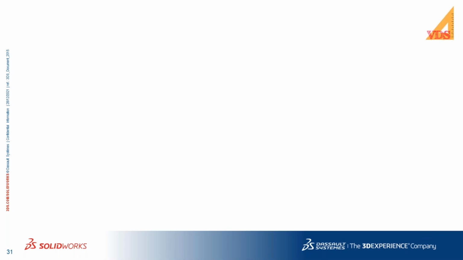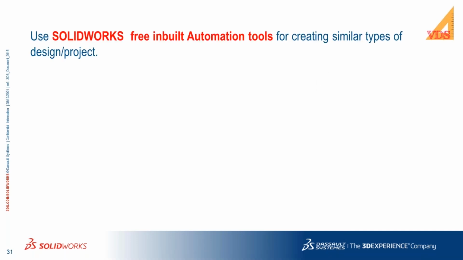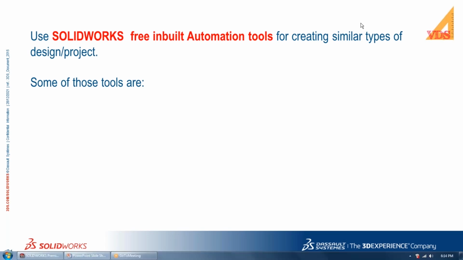So other than macros, there are some other tools available inside SolidWorks, I should say available with every suite of SolidWorks. Let's talk about them. You can use those tools to automate your design, creating similar types of design projects. So instead of starting a design or project from scratch, you can use these tools to create a copy of your design with the changes.